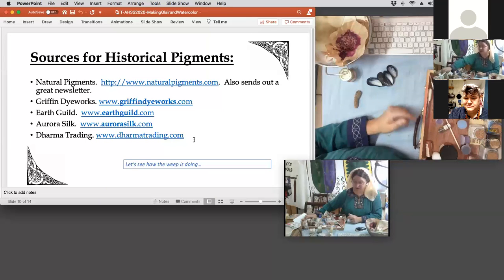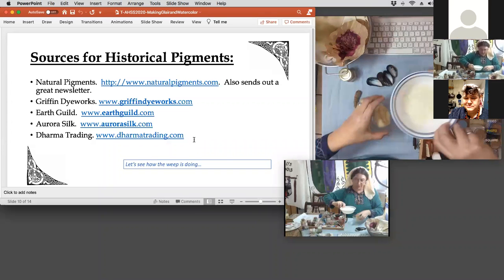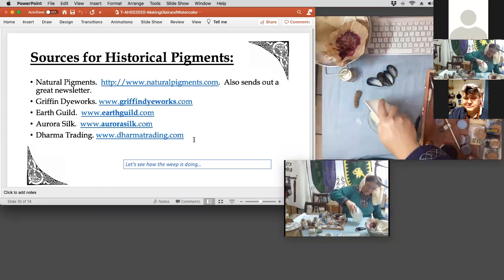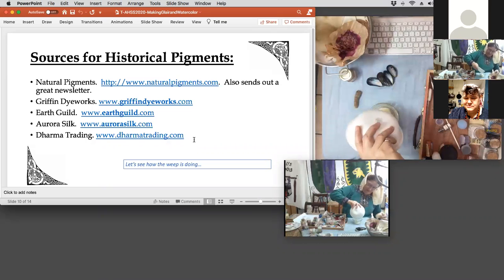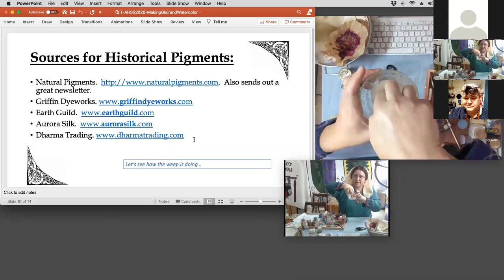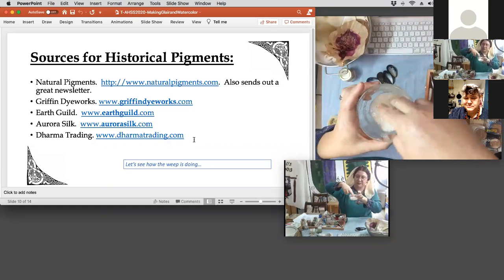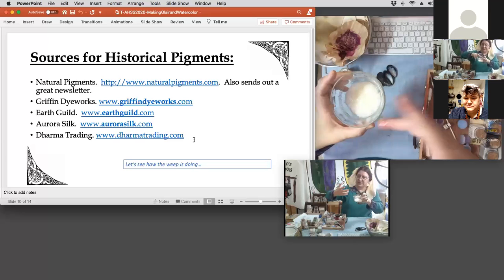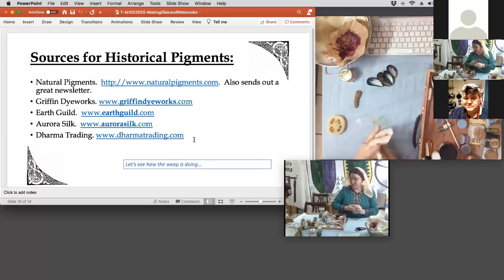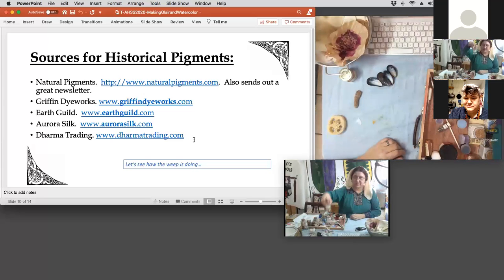So let's take a moment. That's right, my reminder, see how that wheat's doing? I'm going to actually pour it out of the bowl into a see-through container. Don't mix it up too much. There's a top layer there of wheat. But if you pull it aside, you can actually see underneath the top layer there, the froth, the foam, it's starting to separate, but it needs more time. That's why you want to give it a little bit of time to separate out. But it's getting pretty close. It actually works pretty fast. That's why I showed you earlier the shot glass where it's separated out really nice.